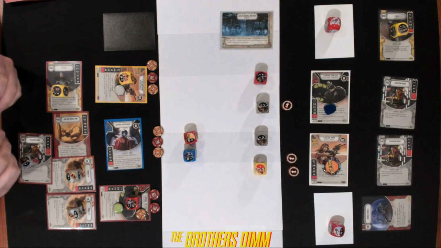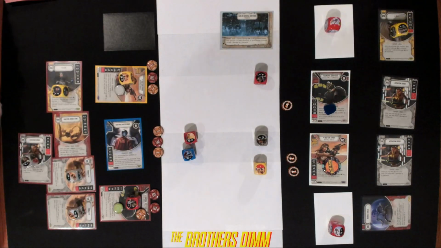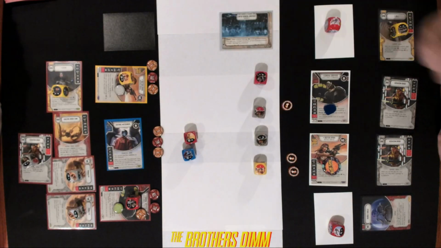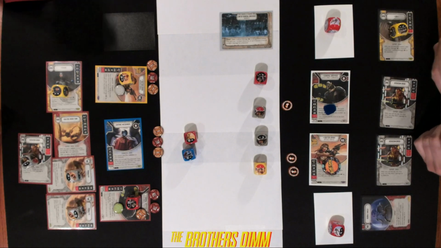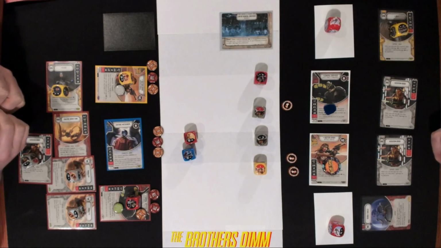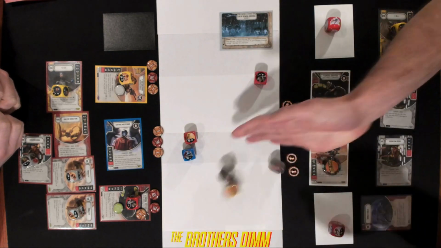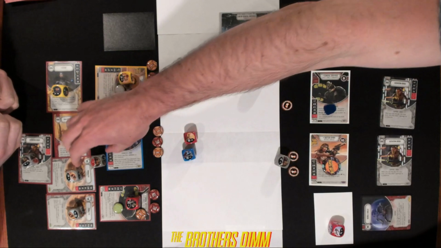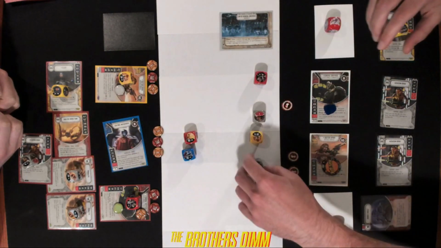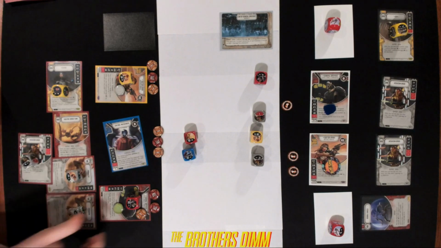Alright, I am going to use hidden motive and say ranged on that assassin droid die. Is a blank. Alright, I'm going to pitch a reroll. Okay. Let's see what we get. Sorry, Jim. Okay. Not the ideal, but get some shields though. I'm okay with that. I will activate Grievous.